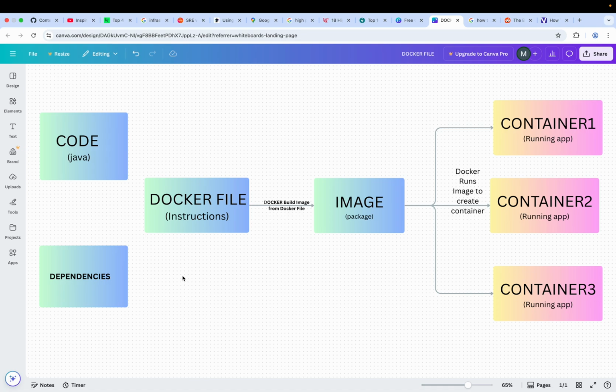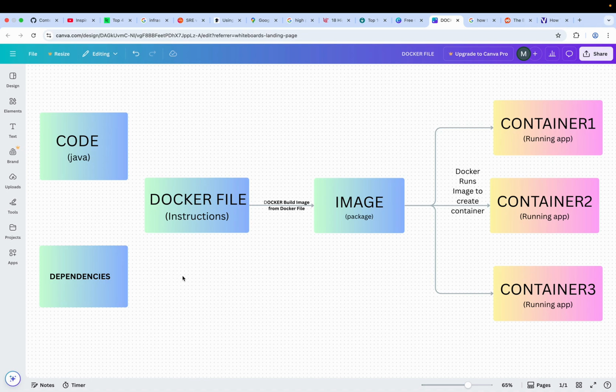But what if you have to send this application to someone else as well? You will create a folder, add everything and send it. But what if you have to update the version as well, and that another system will not have all the dependency required, correct? And there might be a scenario that you have to run your application on the cloud side as well, so you are not going to create any folder and send it.